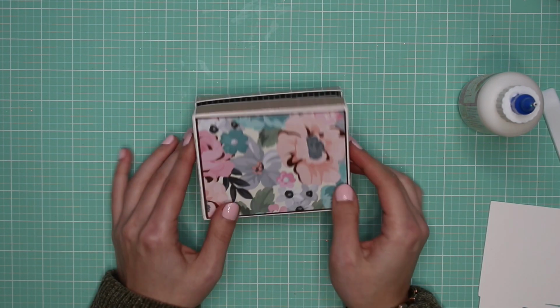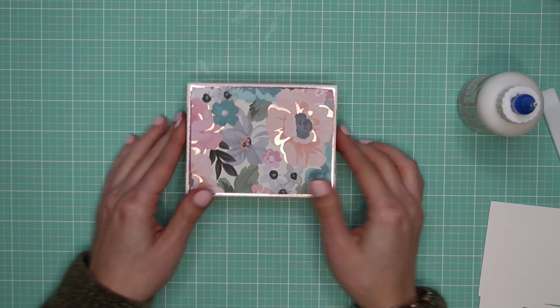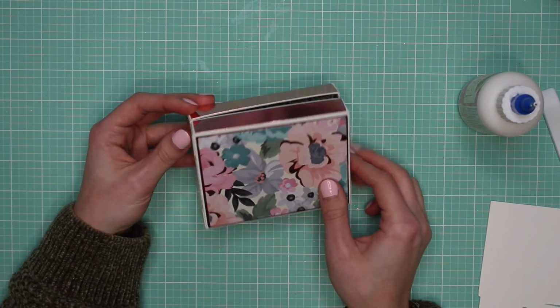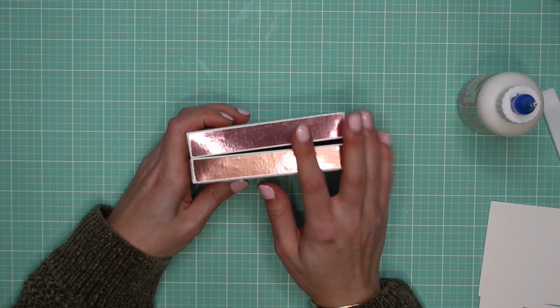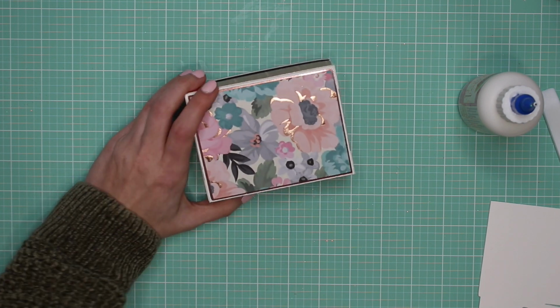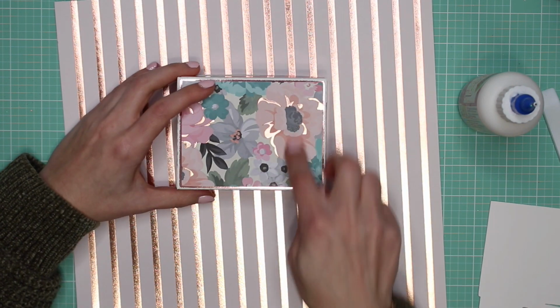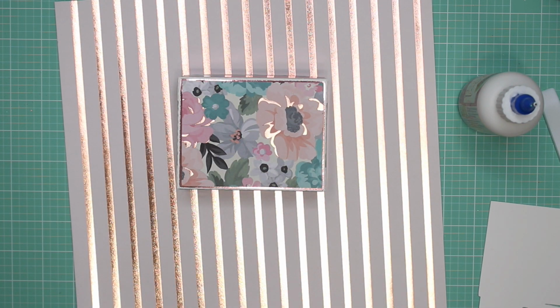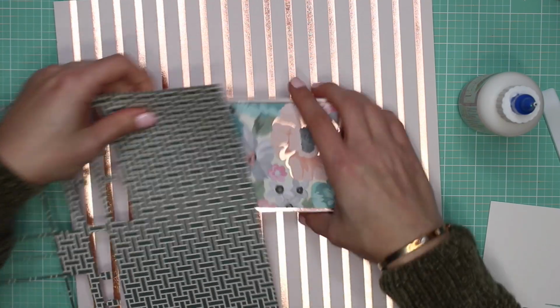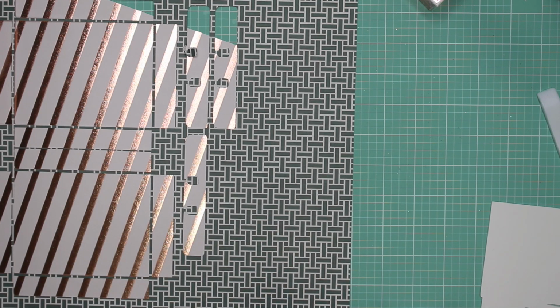Okay guys, so now we have this suitcase finished. Well, not finished, but everything is glued down. Here's the inside, super cute. Now I need to do the straps on the outside. So I was gonna do this paper on the outside, but I'm thinking I want to layer it with a background of maybe this. Is that too much? It might be too much. So we're gonna see first and see how that goes.